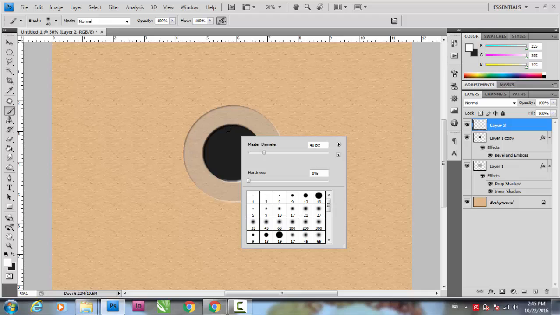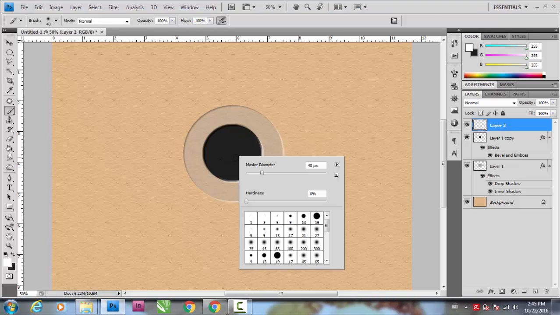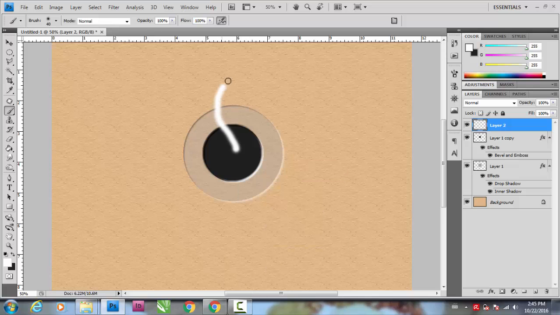Go to properties, right click, and see that the hardness is 0. It's better to have the hardness at 0. And just paint like this.